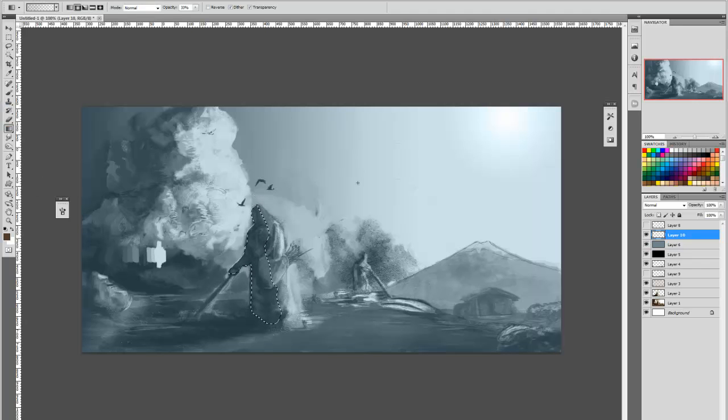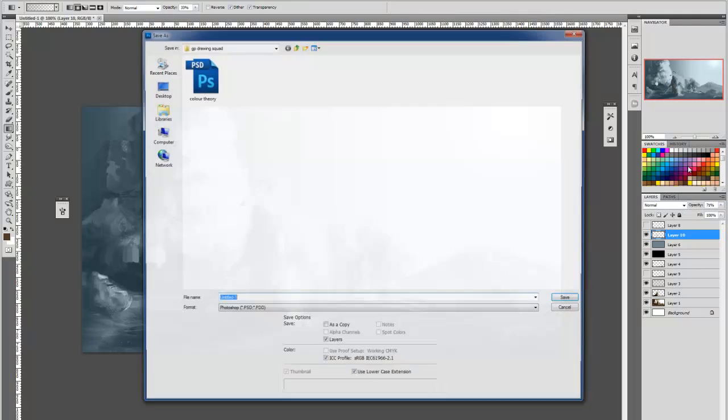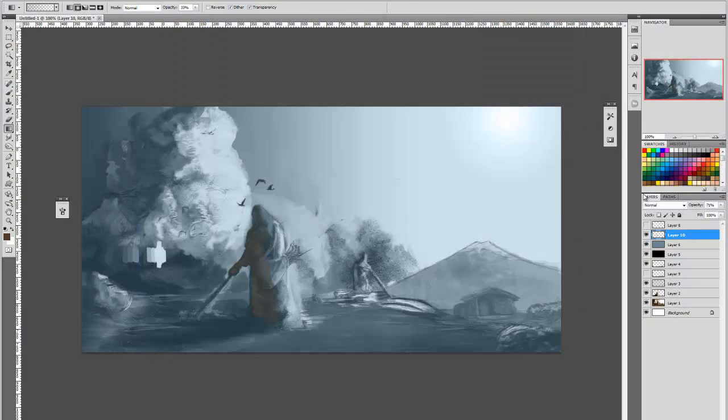The radial gradient again. What's my obsession with the radial gradient, man? And I can start coloring in it. Of course, I can lower the opacity of the layer. I can do a lot of cool things with this.